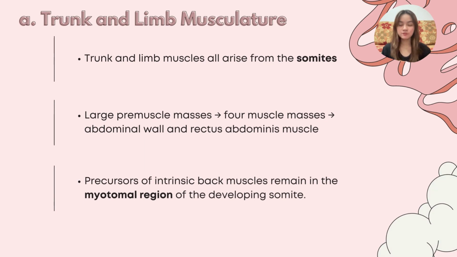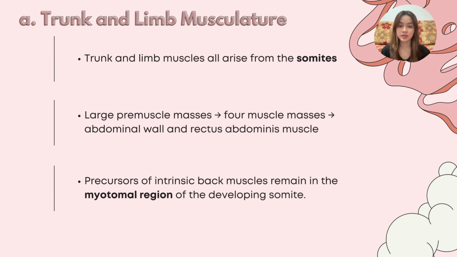For the development of the trunk and limb musculature, recent research demonstrates that all of the muscles in the body's trunk and limbs originate in the somites. The individual cells that form the limb muscles separate from the somites' ventrolateral edges and go into the early limb bud individually. The migratory cells create significant pre-muscle masses in the flank, which quickly separate into 4 muscle masses that correspond to the 3 oblique muscles of the abdominal wall, as well as the abdominal rectus muscle.